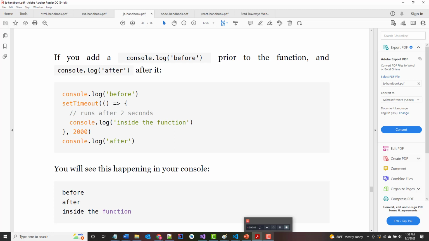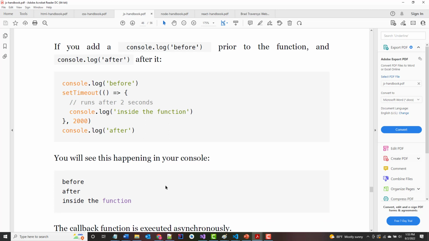If you add a console log before and one after it, this is what you're going to see. You're going to see before, then it's going to wait 2 seconds, so it's going to write after. Then it'll say inside the function. And that's what timers can do.